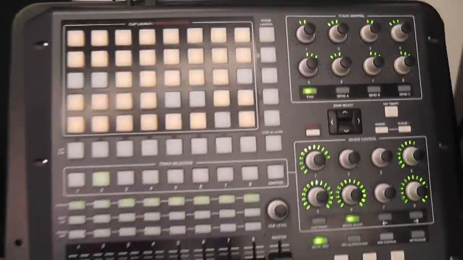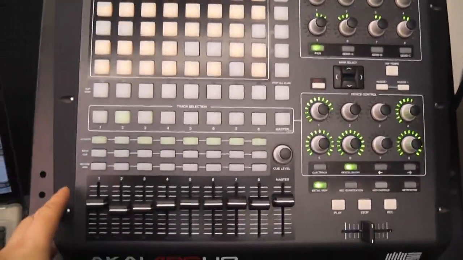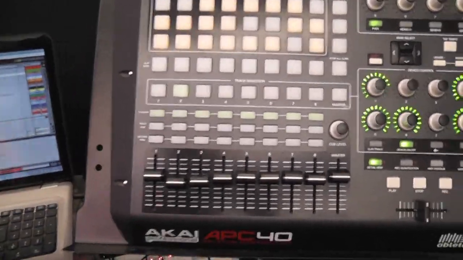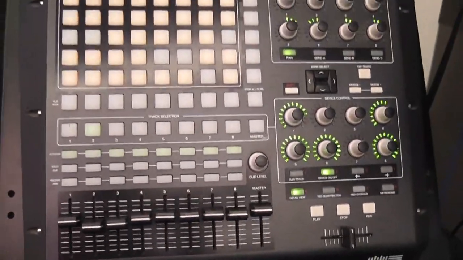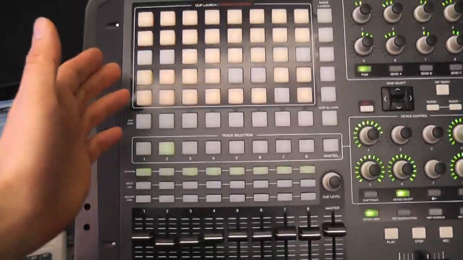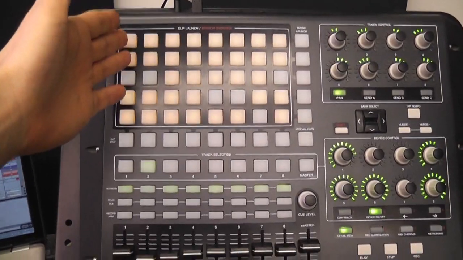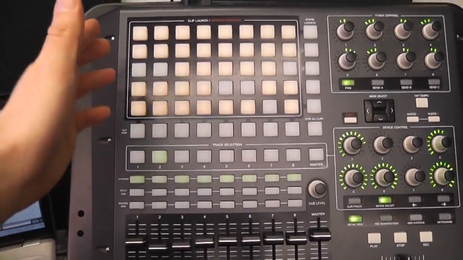All right, so there's a ton of things you can do with this controller connected to a software like Ableton here. So basically, what I do is I run all my tracks separate, right?